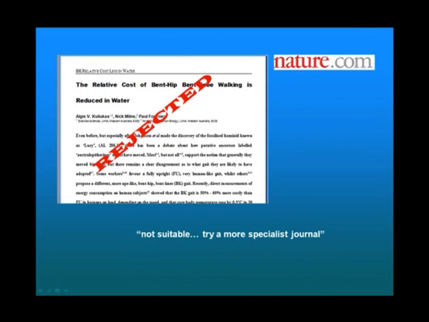Well, it was good advice, I think, but I was a bit naive and impatient, so instead we went for Nature, and of course that was rejected within about 10 seconds, so no surprise there. What was surprising, I think, though, and very disappointing, was the next journal that I went for was Journal of Human Evolution. Now, JHE had just published a couple of years before a paper by Carey and Crompton, which was more or less identical to our study.